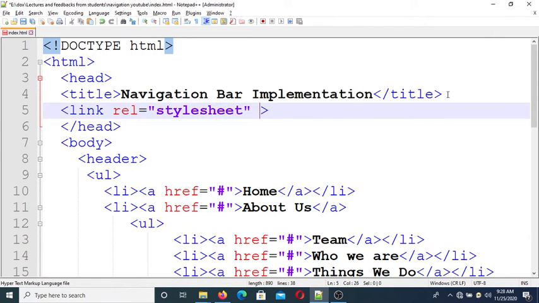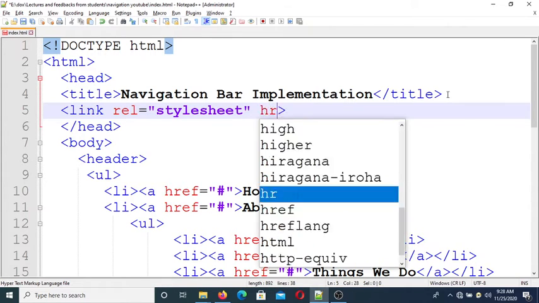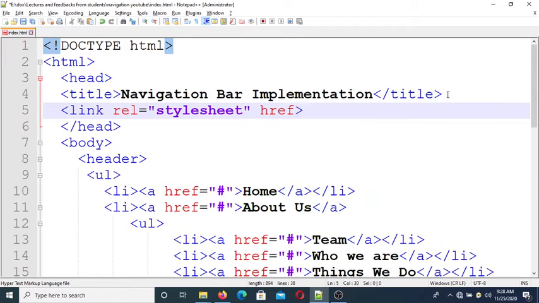And so we have the hypertext reference, which is href. So our href is going to be another file, you can call it main.css.